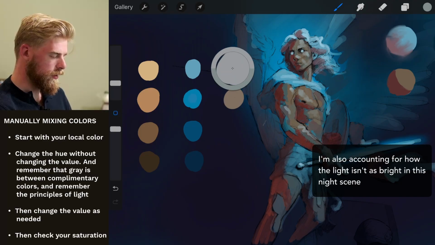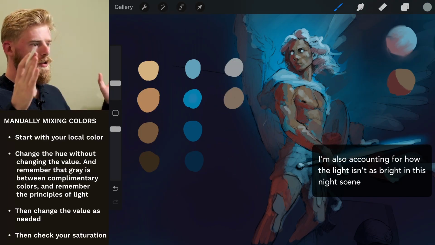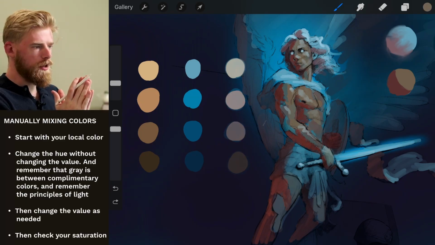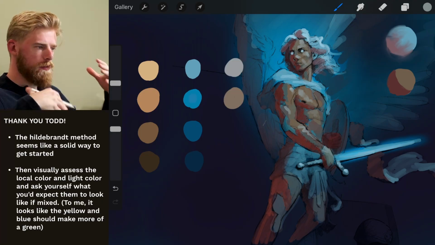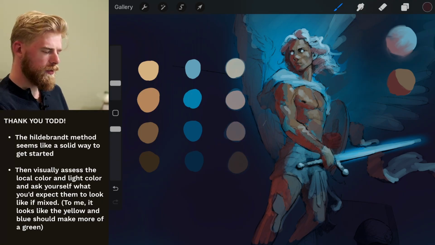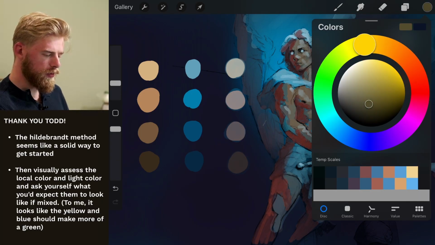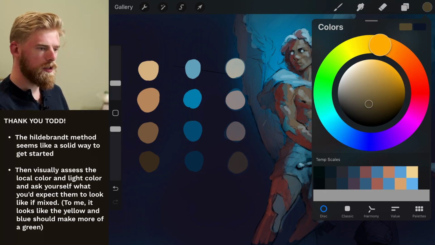But all this to say, I think it needs to be done manually so that you can really retain the richness of your colors rather than just smashing these two together. But still, starting with something like this could give you enough of a placeholder to then make your tweaks and get the colors that you need, because it's really difficult to just look at this color wheel and choose the exact color that you want.